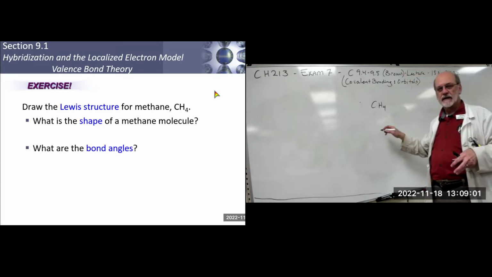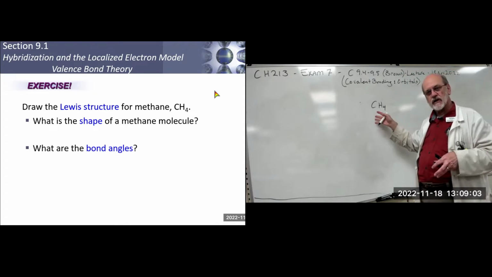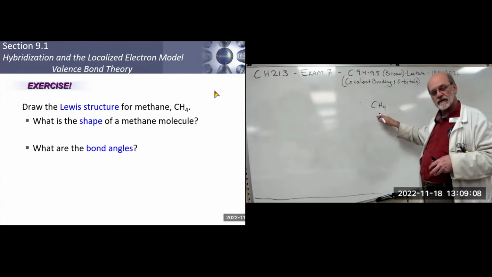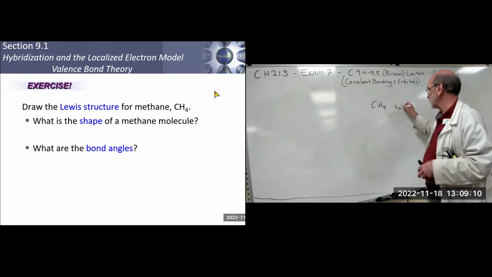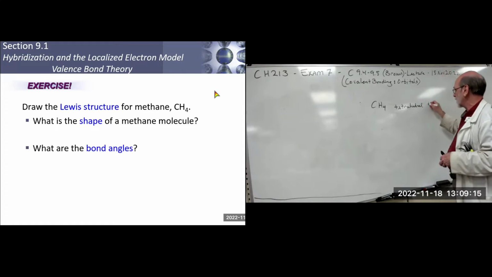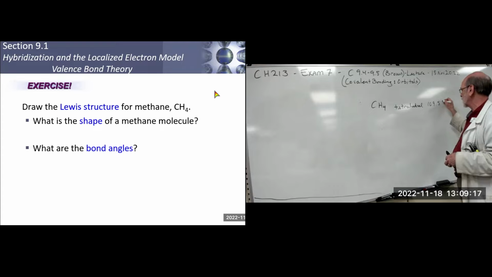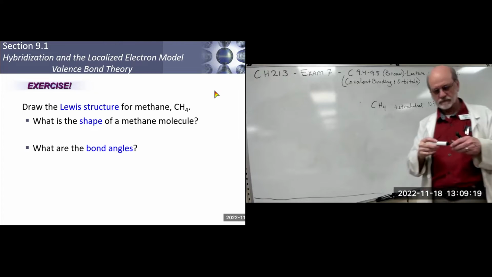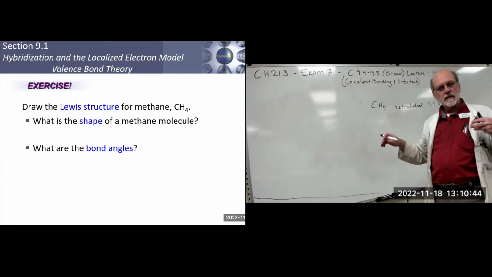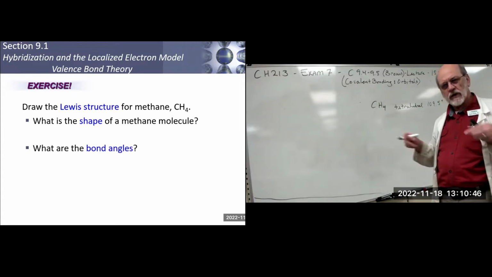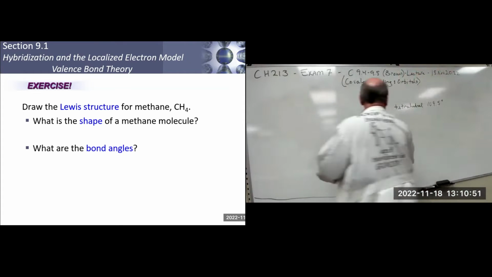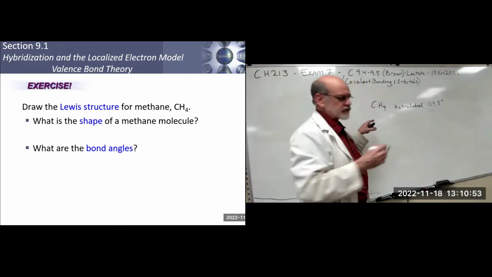And if we do methane and we write the Lewis dot structure, we find out that it has 4 groups around the carbon, which makes it tetrahedral. And the bond angles are 109.5 degrees. All right, so the problem is with methane, if we're talking about the central atom, remember carbon has an electronic structure.